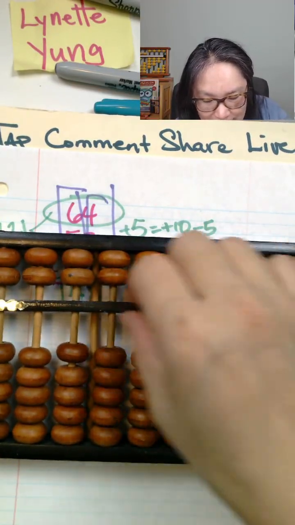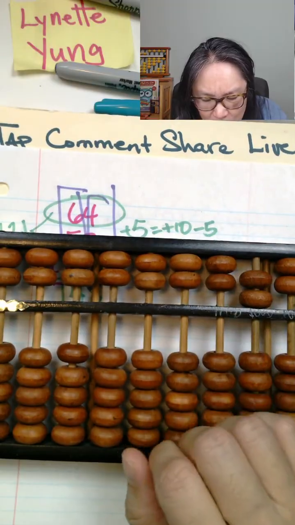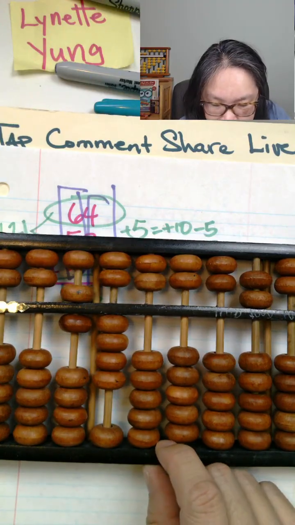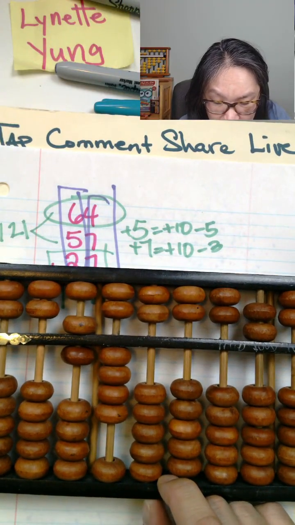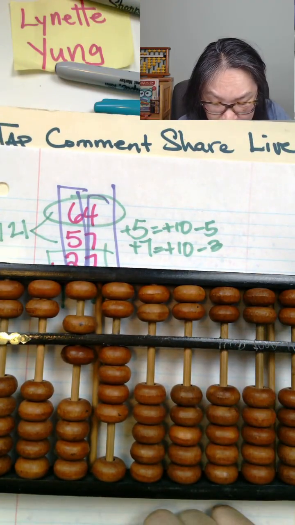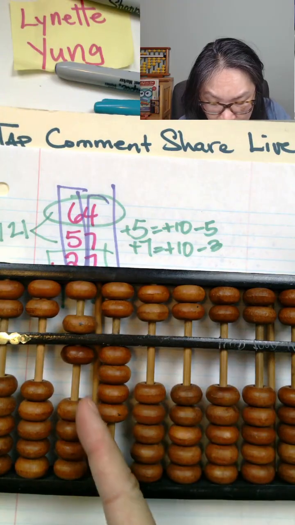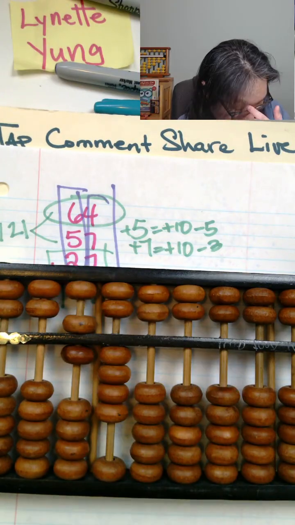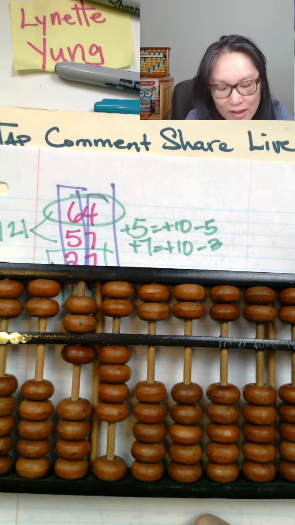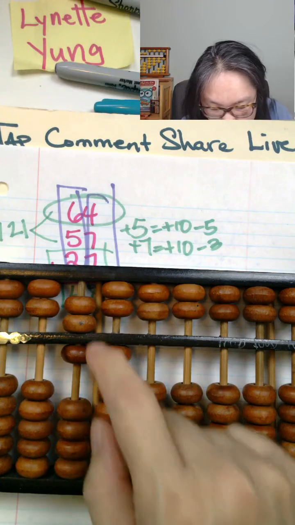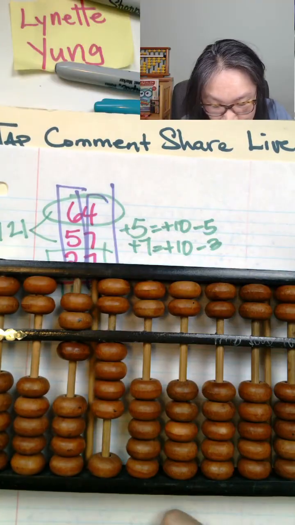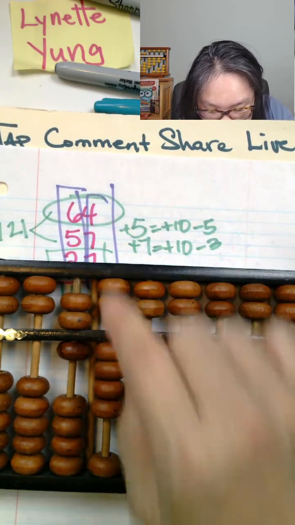So on the Chinese Abacus, let's say we do 60, we do 4. Have I ever done it? You know what? I'm telling you right now, I've never done adding and subtracting on the Chinese Abacus. So here, I want to add the 5. I can add the 5. Oh my god, this got complicated really quick. Okay, so I'm going to add 57. I just added the 5. You could do that.